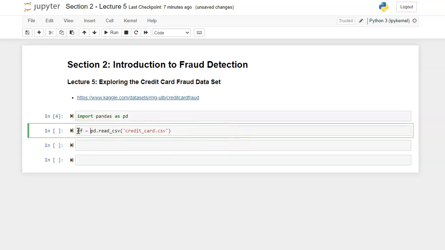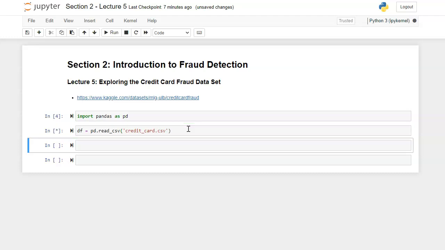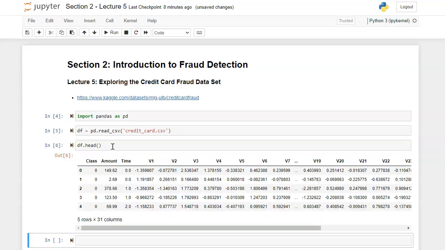I'm just going to assign that to a variable called df for data frame. And then once that's done, if I want to see what the data frame looks like, I can just print the head, which will give me a snapshot of the top 5 rows as well as all of the columns in the data frame.